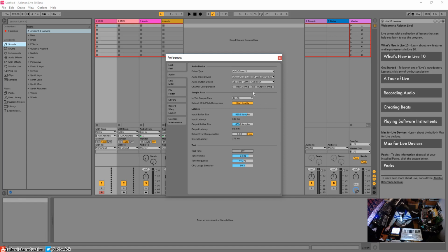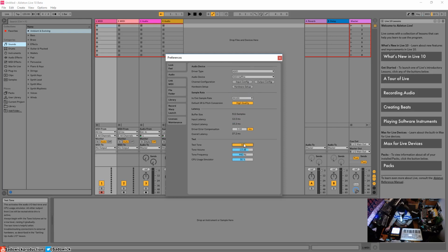But if you have an ASIO sound card, like I think most of us might have one, you're going to want to go to driver type. Now, MME/DirectX is what they have for Windows. Core Audio is for Mac. I'm going to select the drop-down menu here, go to ASIO, and it automatically selected my Sapphire. I have a few other ones, just whatever sound card you have. You want to select the audio device, and then go back to test tone. And then you have a sine wave, perfect.